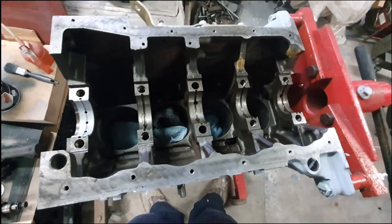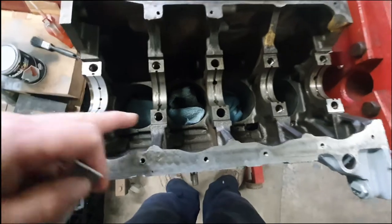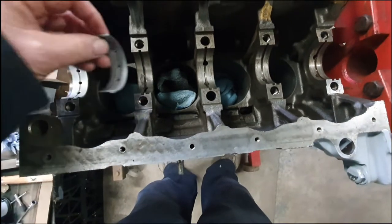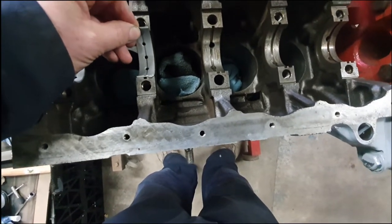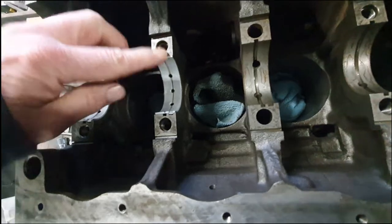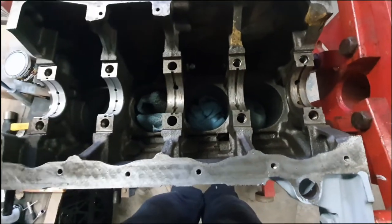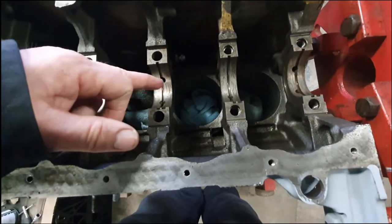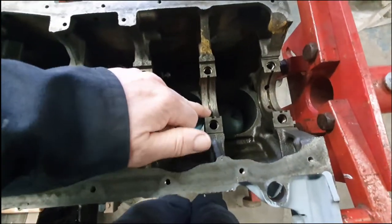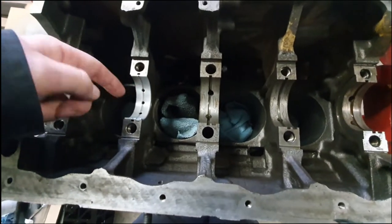That's the block — I've just popped this one in here. So basically that's the shell; it's got a little tag on one end of it that corresponds to a position on the casting and basically you can't really go wrong. You can only go in one way and you just give it a little push down. Bingo. What I did do before all of this, I blew out all of the oilways and checked these are all nice and clean and clear — a lot of air coming out of those. It's got a very light covering of oil on it but there's no moving part obviously between the shell and the casting.